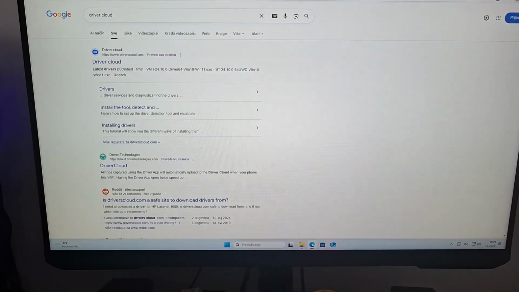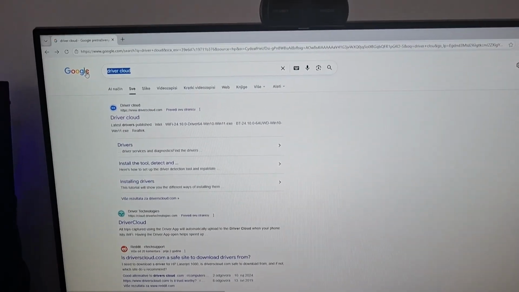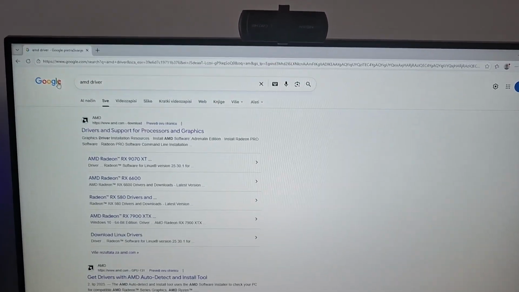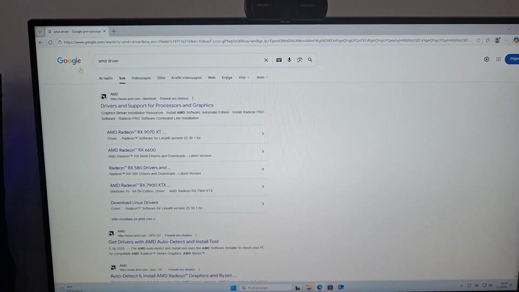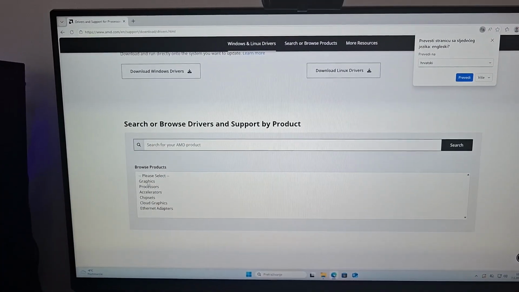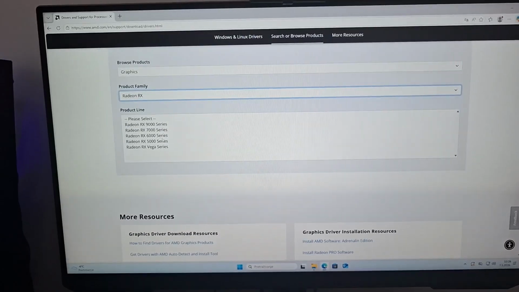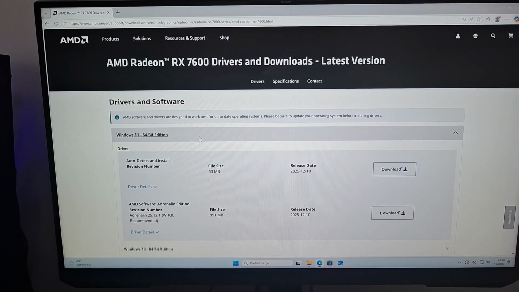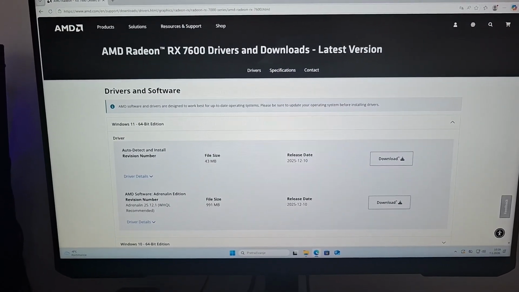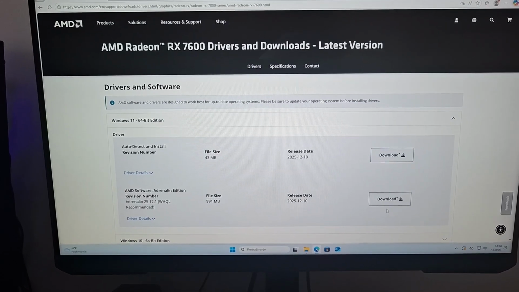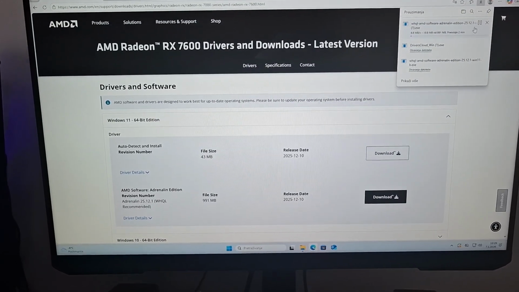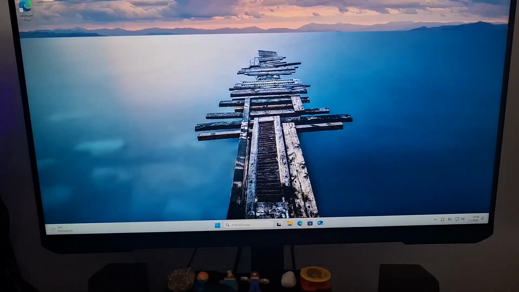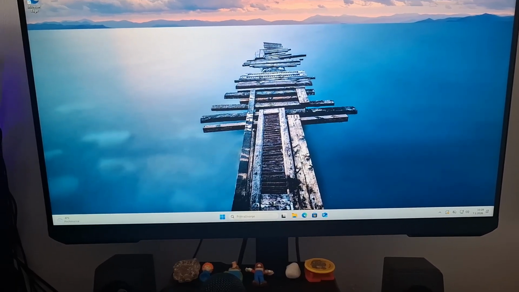It will download that program that you need for your drivers. Also, what you need to do is go to your graphics card web page. In my case it is AMD, and go to the first result. Press the graphics, and then your type of graphics card. And press download. I don't need that, I was ready to do that, but I will click just to show you.